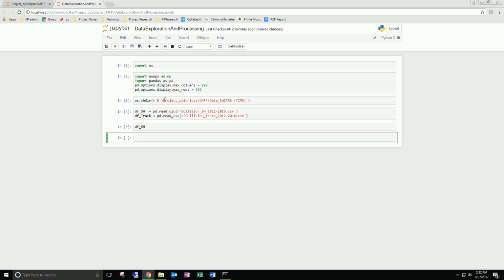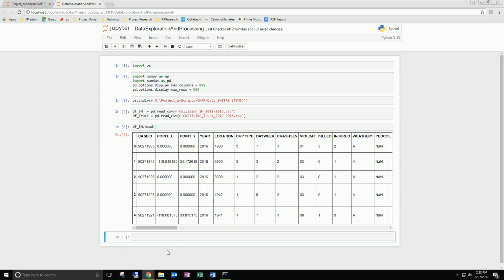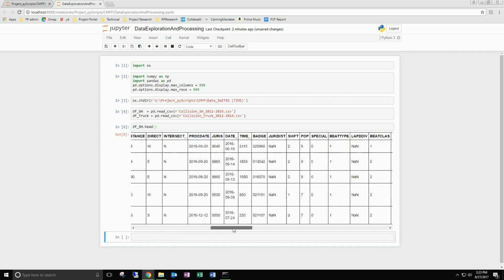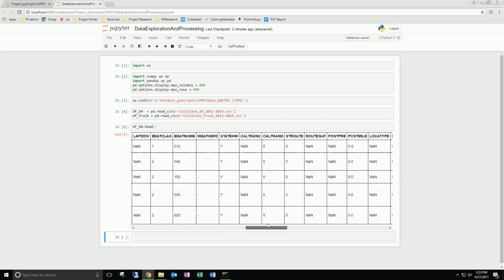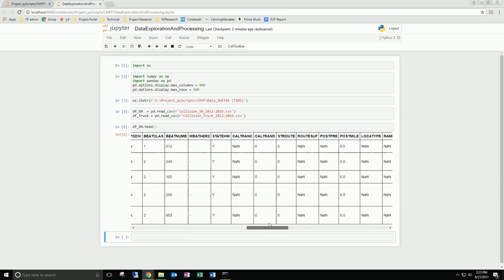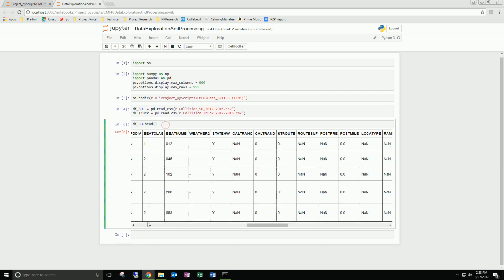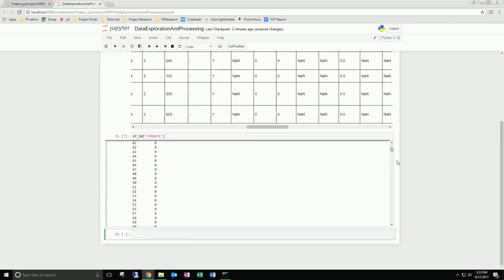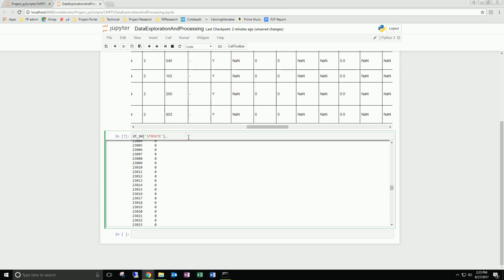And then let's explore. Let me show only the first five records. The most important information that we're curious about in the project I was working on is the state route ID, but it seems like a lot of them are 0. So let's see how much. I'm particularly interested in the state route ID. You can see there are a lot of zeros, and we can use the value counts method to see how many zeros we have.